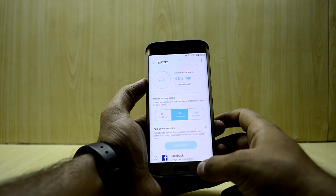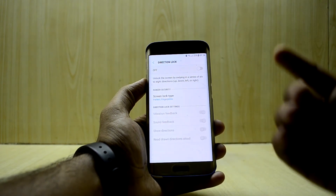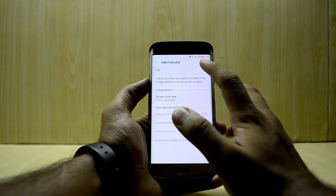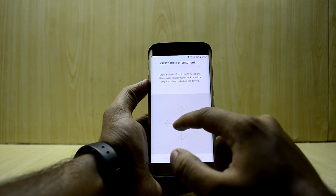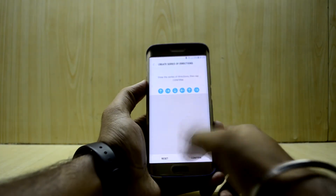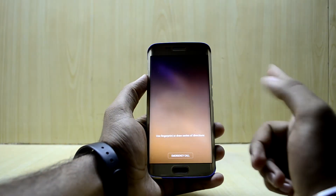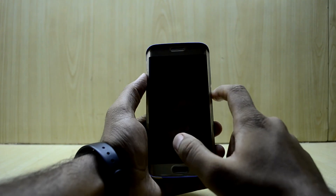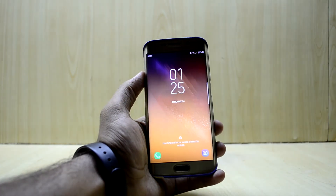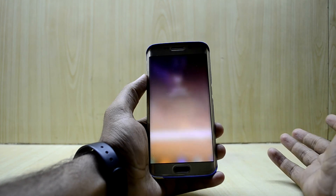This ROM also has directional lock. Go into Accessibility and you'll find it. It's a lock screen where you input a series of directional swipes — most people don't know about it, so it would fool your friends. The phone briefly froze during setup, but once set you can draw your series of directions and it unlocks. Great if you have friends who like to grab your phone.